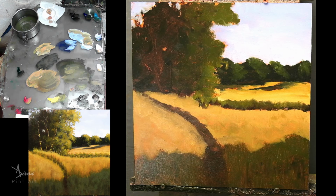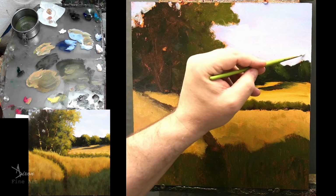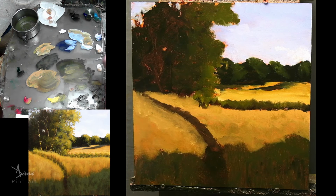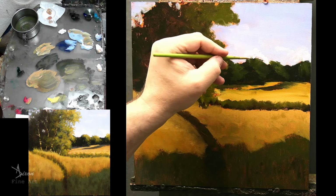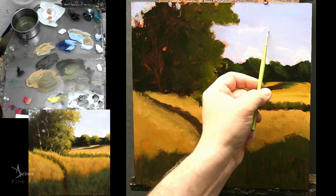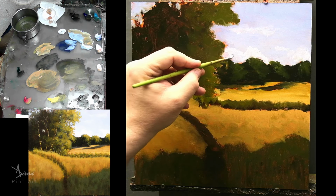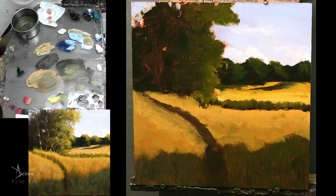I think I'm going to do a little bit on the clouds here. And they're not going to be very noticeable, but they are going to be there. This isn't about the clouds. I just want a bit of a lighter base along here, so there's a bit more contrast in this area. Barely noticeable clouds, folks. And of course, I will give that a better seeing to whenever I get the opportunity. And I'll just let that be for now.